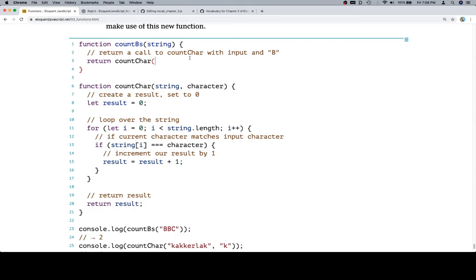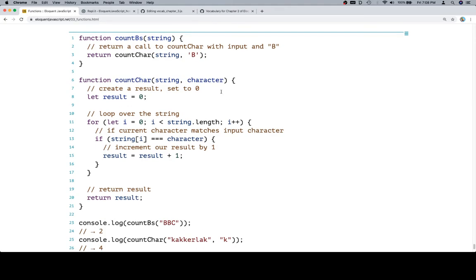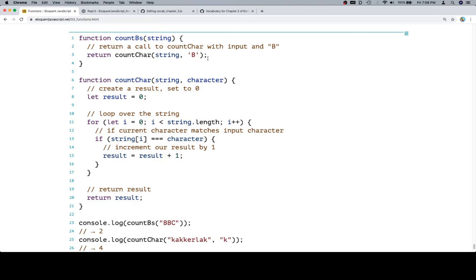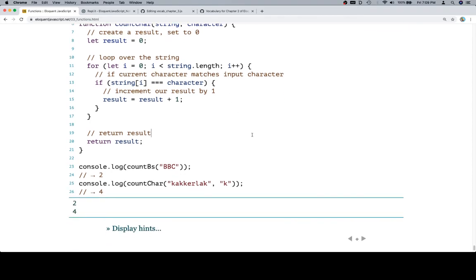Confusing times. Anyway, return count char. We're going to be called on the string, which is our input, and an argument, which is going to be the uppercase B. So this is essentially going to run this function, whereas the change that we made from the original version of count B's to this version of count char is essentially the same idea, just in reverse, and we're calling the function here, making use of the two parameters that we have available. So nothing changes because we have successfully done this. Let's add in ack, and it still works. B, B, C, G still works, and we are in good shape.